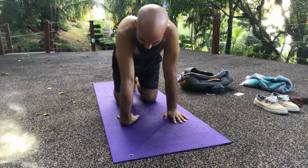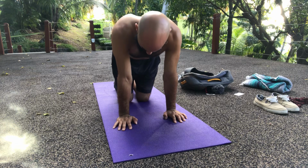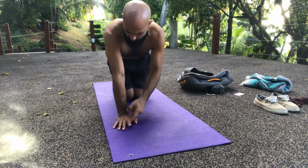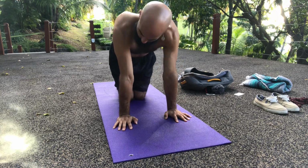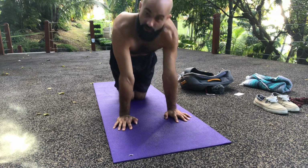Flip it over, fingers face forward. You can always untuck your toes if you want. Push the first knuckle down, that's the base of your first finger, and push your shoulders in front of your wrists, forward and back. Try to lock your elbows. Super straight arms, the straightest arms you can make.